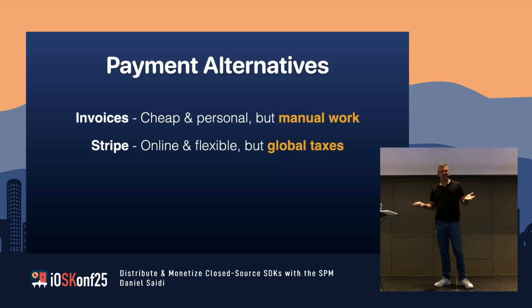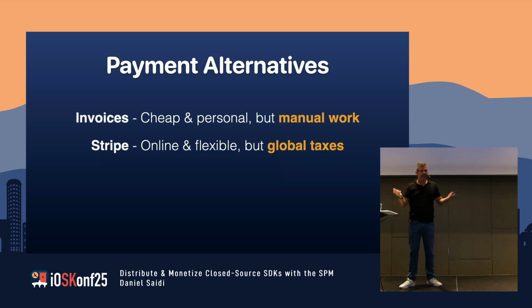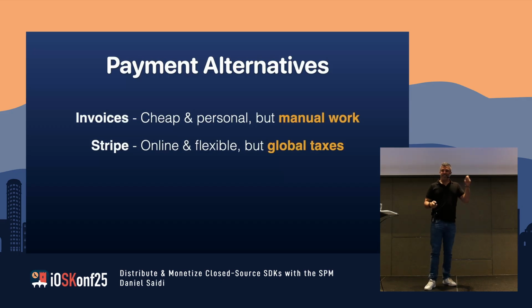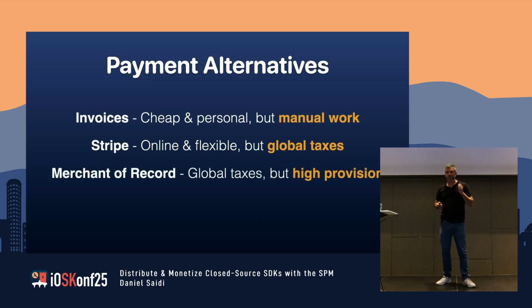I don't even know if you set up a Stripe server. I've never used Stripe. The only thing I know about Stripe is that you're supposed to handle global taxation. So if you sell a license in the US, you sell a license in Brazil, you need to go to the IRS and tell them, hey, I earned $20 today. Like, I don't want to do that. I want the Apple experience. I want someone to sell my software and give me some money and keep some money for themselves for the help, right? So then you can use something called a merchant of record.